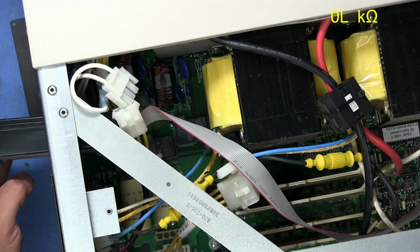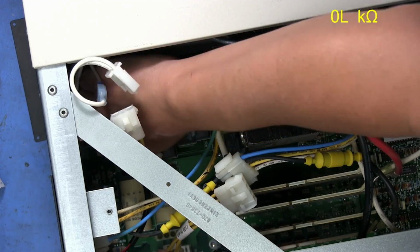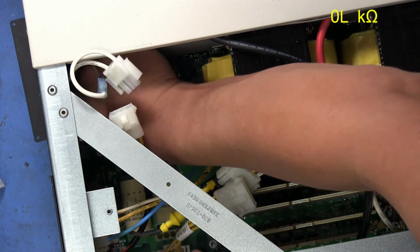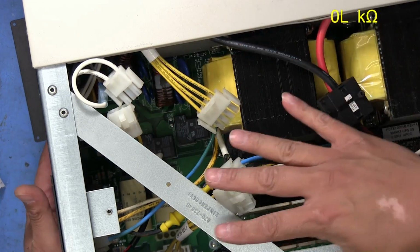Just like that. And then there's a connector in the front. There we go. That is out. Yeah, so there's a connector down here, needs to come off. There's another connector towards the back. Actually, I might have an easier time accessing that once the board slides up.